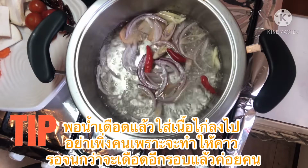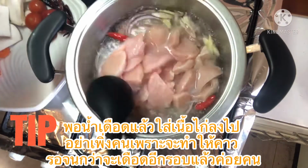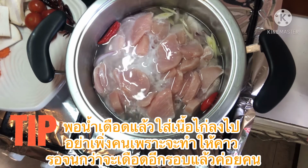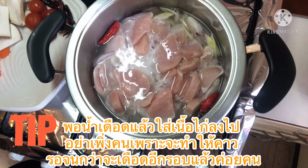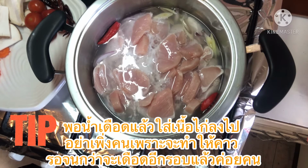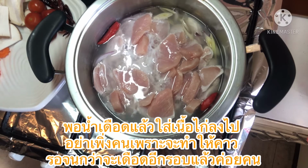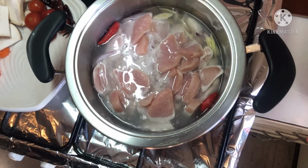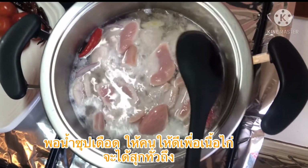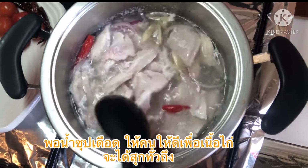When the water is boiling, we're gonna add some chicken meat. And we're not gonna stir it just yet because if you stir it right away, it will make it taste fishy from the chicken. So we will wait until it starts to boil again and then we can stir the chicken around. Now the soup is starting to boil again. Now we can stir through the soup. So the chicken will cook through.